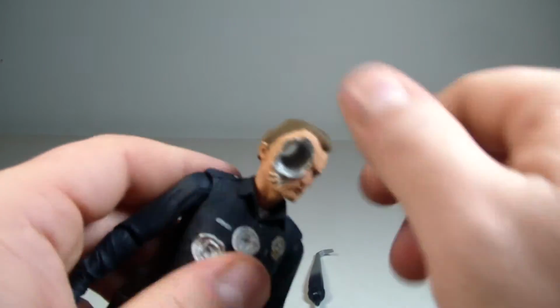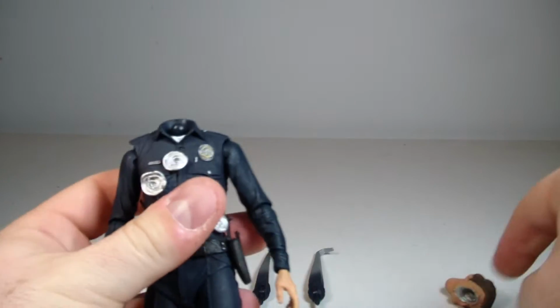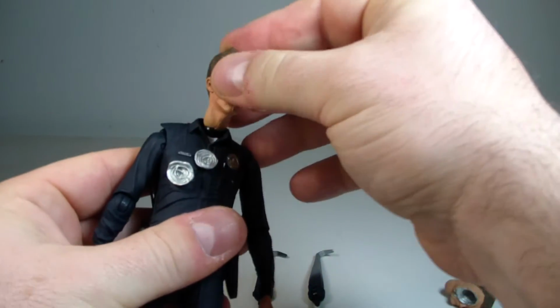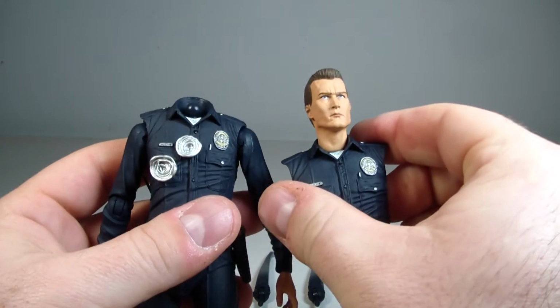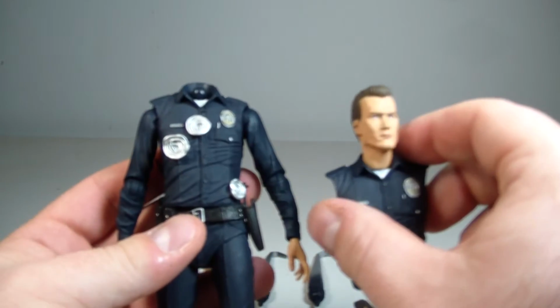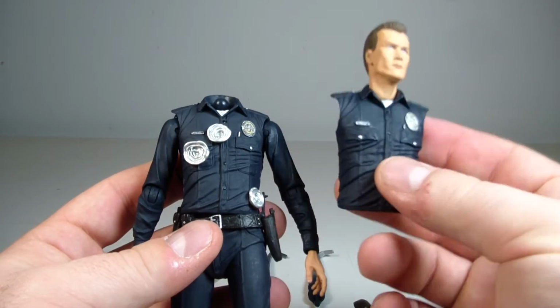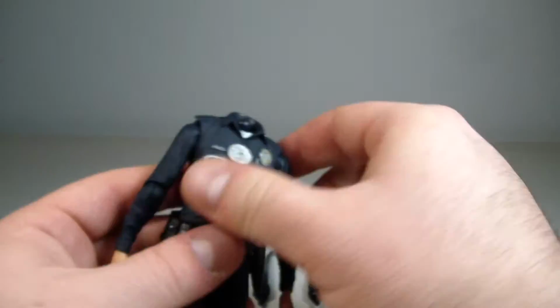Like I said, if you still want to switch the heads and have them have the battle damaged head, let me see if I can do this. You can still do it with the battle damaged torso, and if you want to put this head on, or put the regular head on and have some bullet wounds on, you can. You can mix and match any way you want. You don't have to be stuck with only this version and that version.